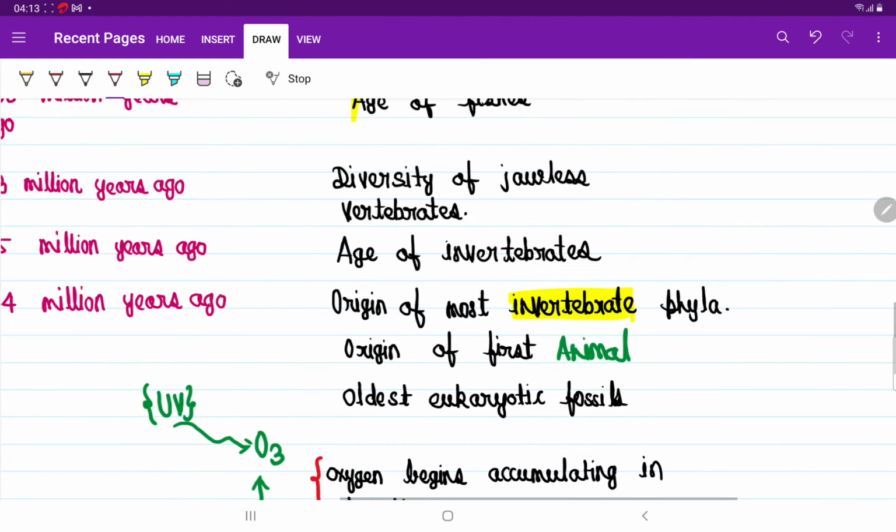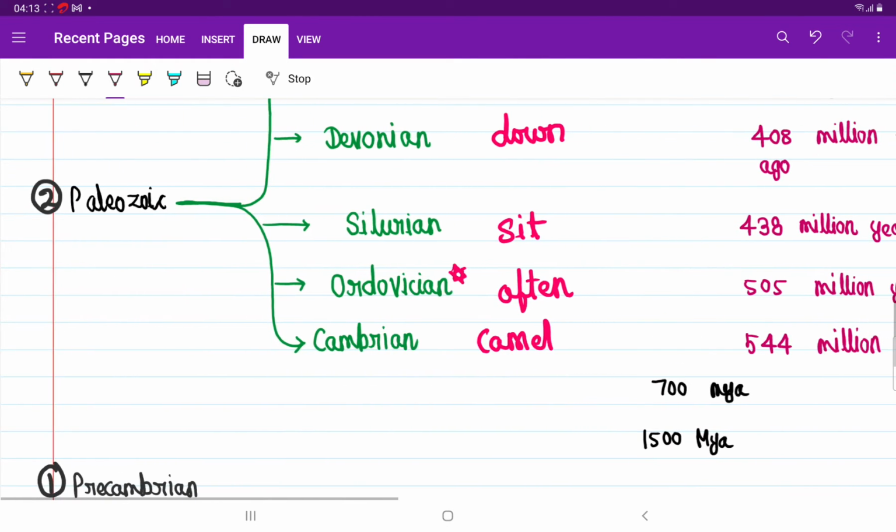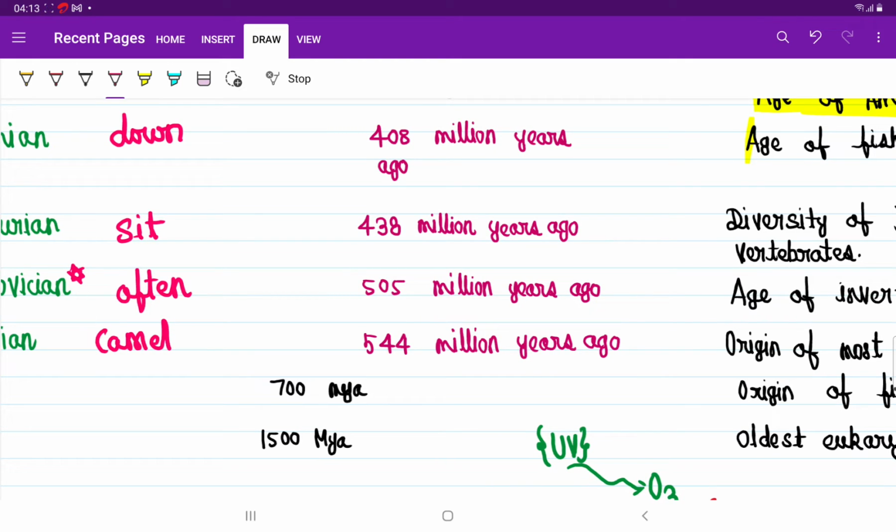And then we have Silurian. The Silurian is the time when the jawless vertebrates diversified. Can you tell me an example of a jawless vertebrate? Jawless vertebrates like cyclostomata. Vascular plants also originated during this time. Jawless fishes like cyclostomata diversified. And not only that, the arthropoda also colonized and covered all over this earth. So it was quite an interesting time.